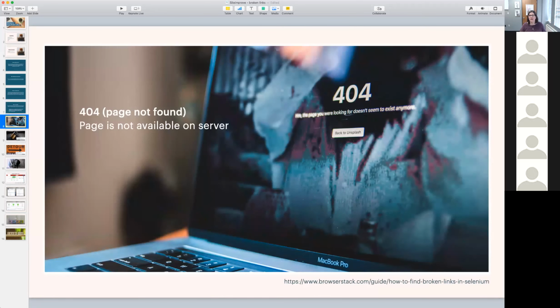The first would be a 404. So when you get into Siteimprove, you're going to see next to your links some numbers, and usually, it's confusing because you're like, okay, I might know what a 404 is. It's not available. Basically, that's the most common. It essentially means your page is not here. So where you were trying to link doesn't exist. It's not here. I can't find it. And that's the server's way of saying, it's a 404.